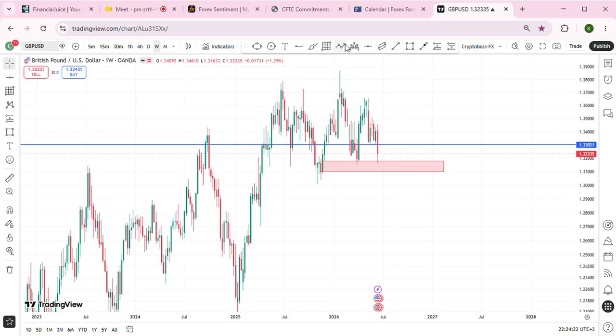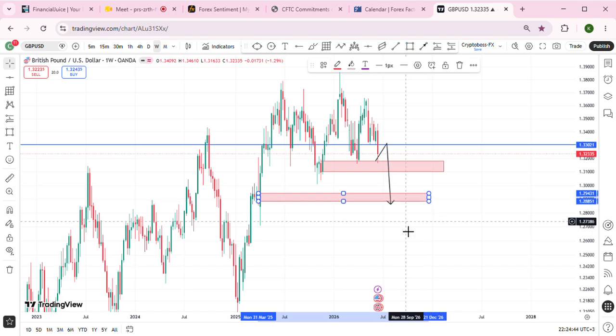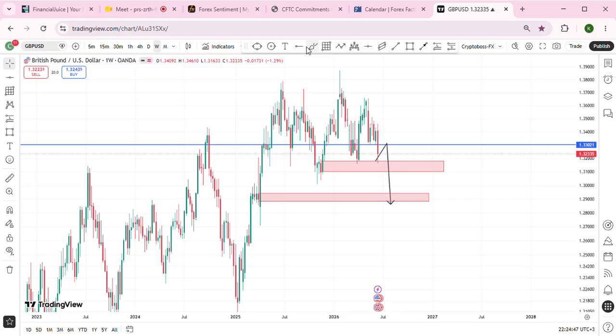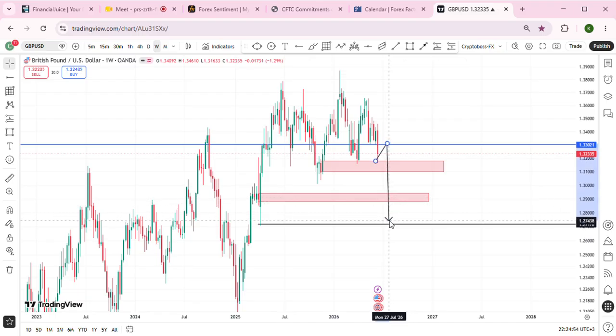So the market is currently there, and you can see after tapping the zone, it has made a pullback. So there's a probability the market might go back to where we have last month's high, and then we can continue coming down. If we continue coming down, this is the next point we need to have a look at. We have this liquidity here, but we will first watch the zone here, and then liquidity is the long-term target on this.